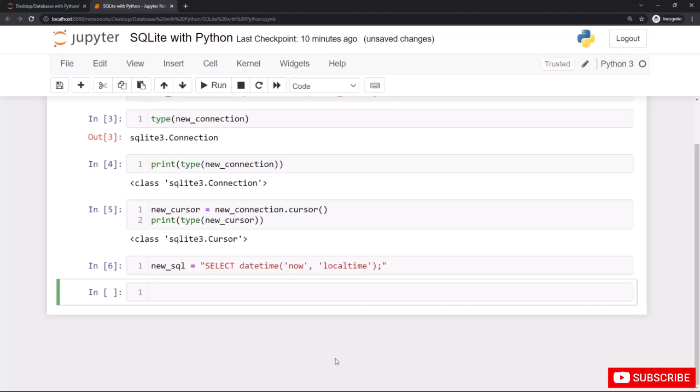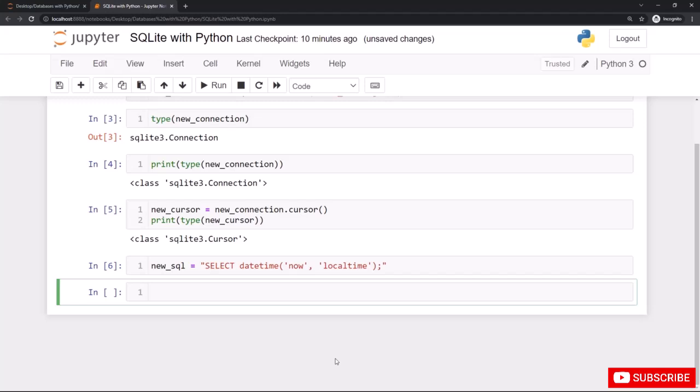Try to type the correct statement. This is simple SQL syntax: the select statement followed by the name of the function with the arguments of that function, all inside double quotes, as you can see. Assign this to a variable called new SQL, new query, or any valid name you wish. Try to make the variable name more descriptive. And you can see the semicolon at the end of the SQL statement to mark the end of the statement, to make your code more readable and understandable for everyone.